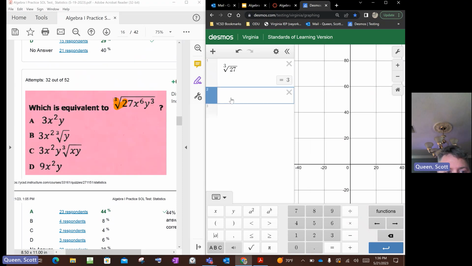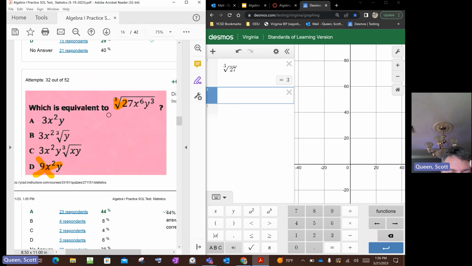All right, so A, I don't really have to do because there is no radical. B, there is a radical, but it is a 3. And then C is also a 3 with a radical. There's no whole numbers in there. And then 9. I don't have to graph anymore or put any more on Desmos. I know it's not 9 because my answer was 3, which means that I have eliminated at the very least, it can't be D because 9 is not going to be a cube root of 27.